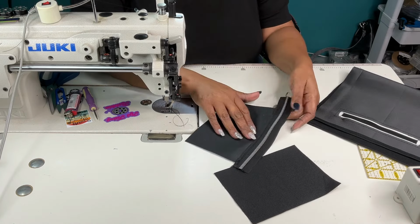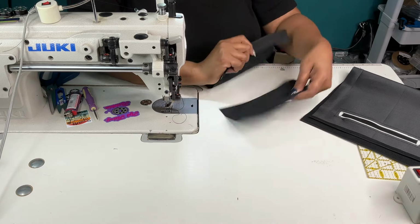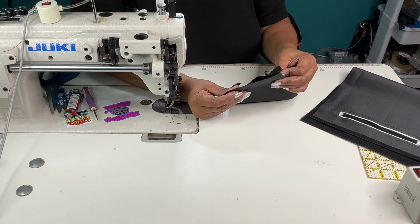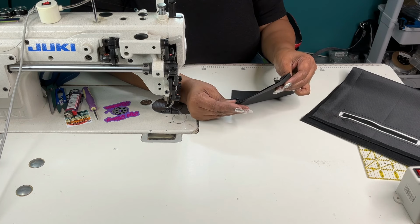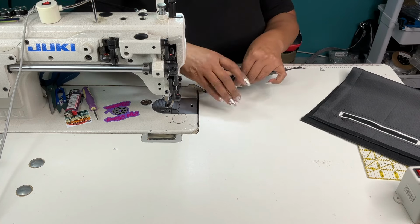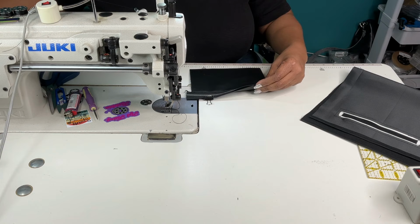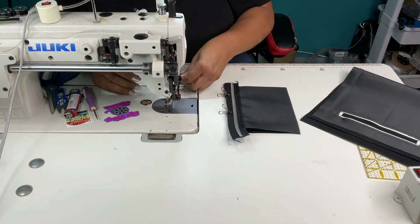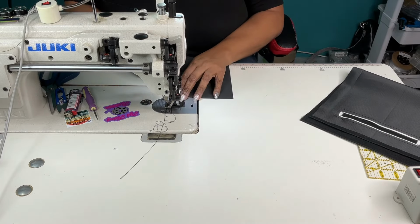Now, flip this back over. Again, right side of the zipper up, right side of your zipper pocket piece up. We're going to line up the sides and also the top edge of the zipper with the zipper pocket piece. Okay, and I will clip this one to hold it in place, so make sure everything stays lined up. And again, I'm going to sew the zipper on at 1/4 inch.